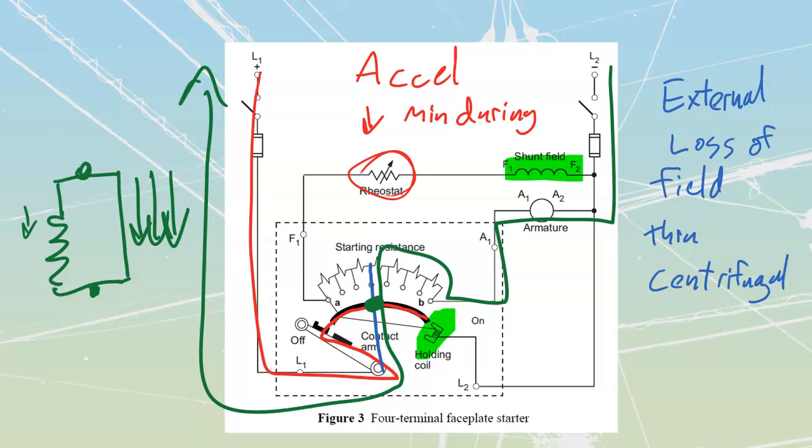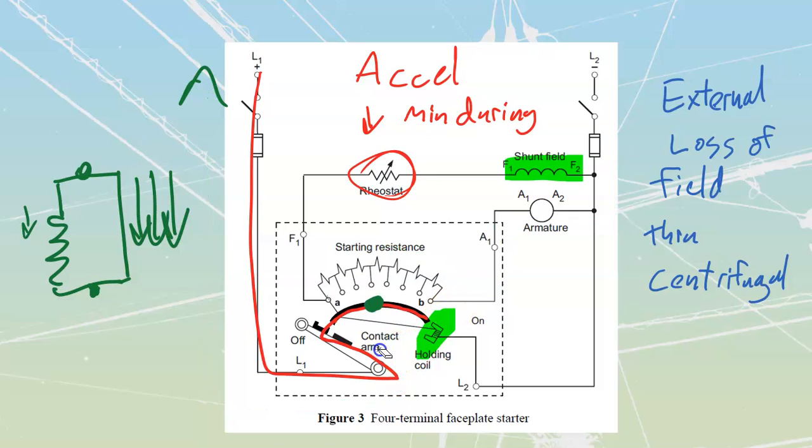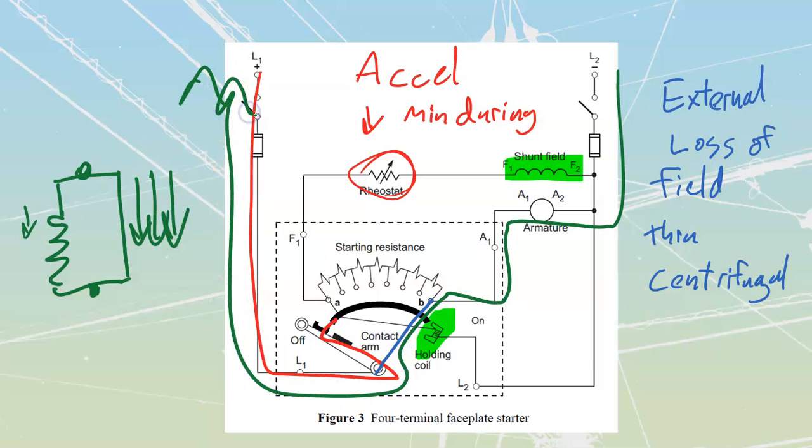Let's take a look at our main path for current that we would get when we push this bar all the way over. I'm just going to draw that one out. Just get rid of that little one there as well. If I push this bar all the way over to here, I would have my main path of current going through the armature, through this contact bar, and down and back out onto my line over here. When I have that path, I'm going to have full value of current through my armature. And when I've got that full value of current through my armature, I'm going to be able to get full speed on my motor.